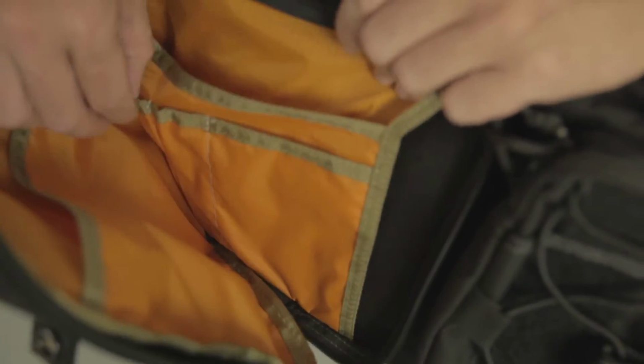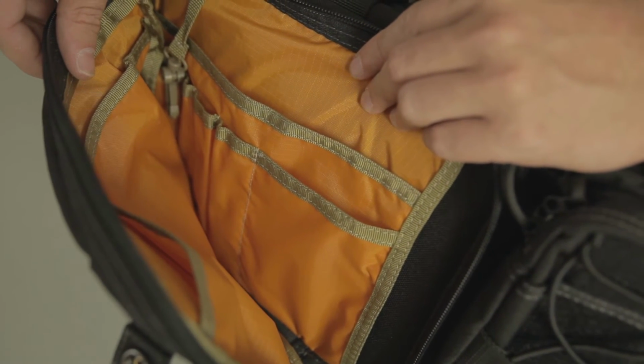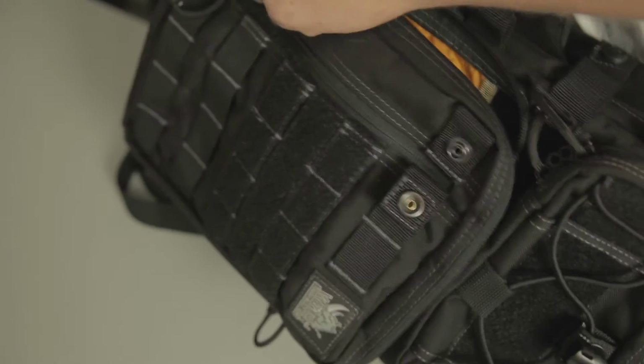So you can put pins, calculators, SD cards, batteries, just about anything you could think of that you would need. If you need a white balance card, all kinds of stuff. So you've got lots of room to put all kinds of stuff in here. So we'll go on and zip that up.